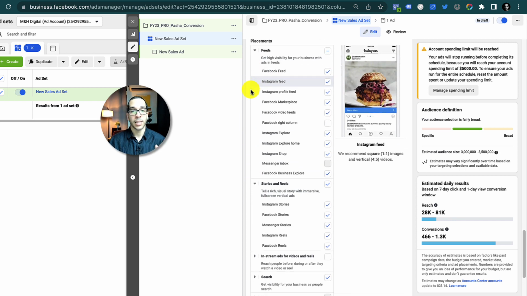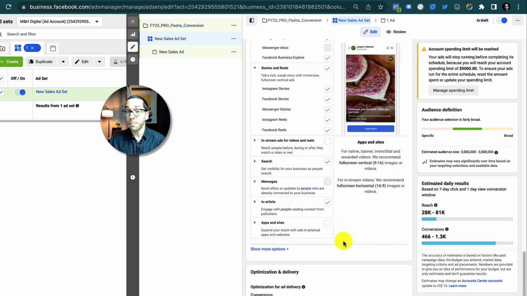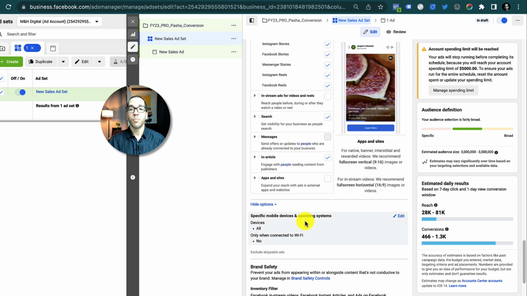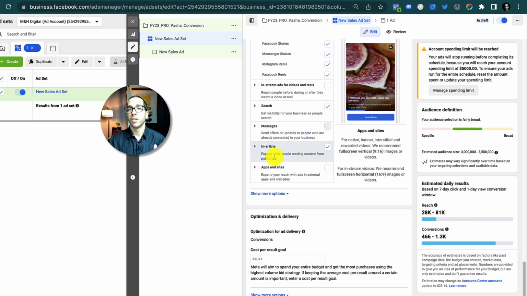I know it looks like a lot, but if you just follow this step by step, you'll be saving some money and your performance will be better. Now there's more options down here that you can touch. I recommend not touching these. These are hyper specific and I rarely have seen a use case where it makes sense to use them. So I would just ignore it.